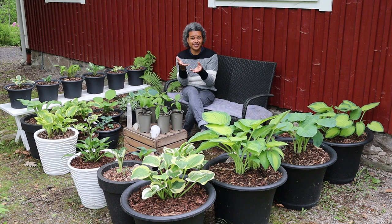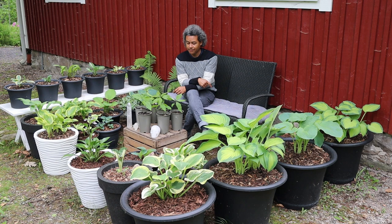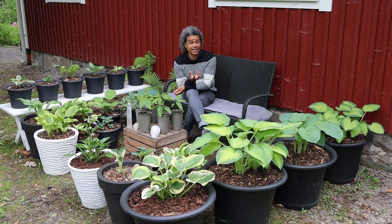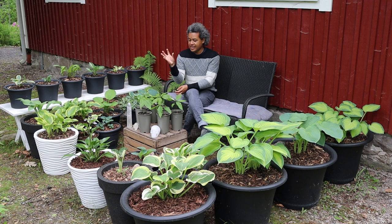I took seven acorns and didn't test whether they were viable by putting them in water — I just decided to stratify them all and see which ones would come out. All seven got roots. After that initial phase when I put them in the pots and they started growing, I have six left. One went dormant and didn't grow out — it grew a root but didn't carry on — but six of them did, and I am so pleased.